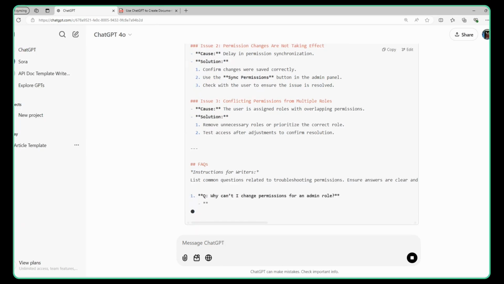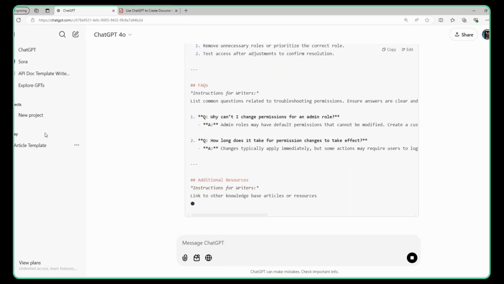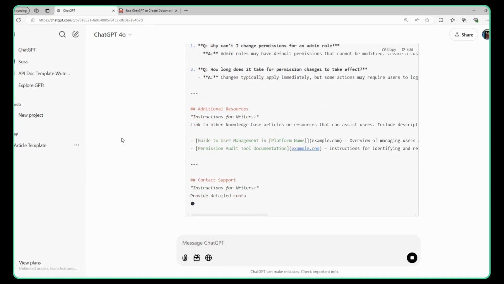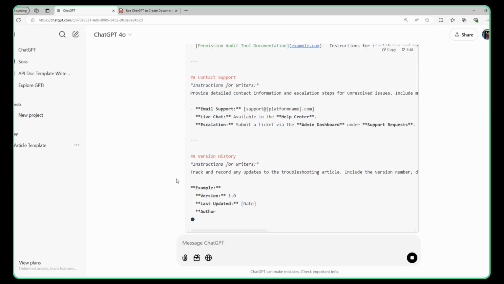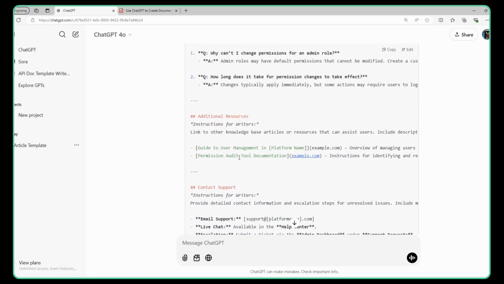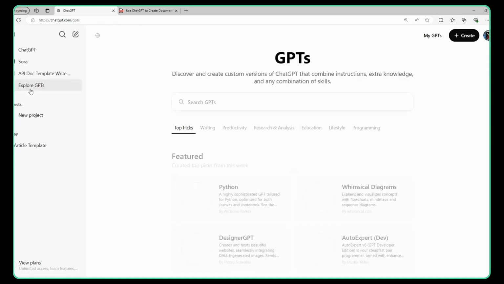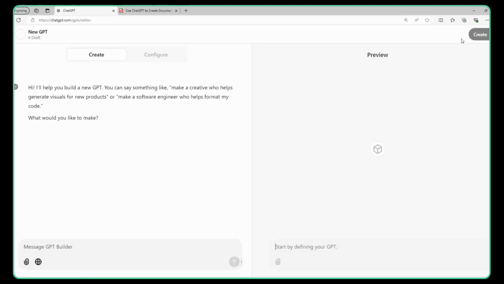Now, if we wanted to use it then, what I would recommend doing is I would put this, and this is where MyGPT comes in handy. I would take this. My goodness, it's still going. All right, there we go. So now what I can do is I'm going to copy this just so that I have this in the background. Now, with the paid version again, I'm going to come over here and I'm going to do Explore GPTs. And then I'm going to create a GPT up here in the top right-hand corner.